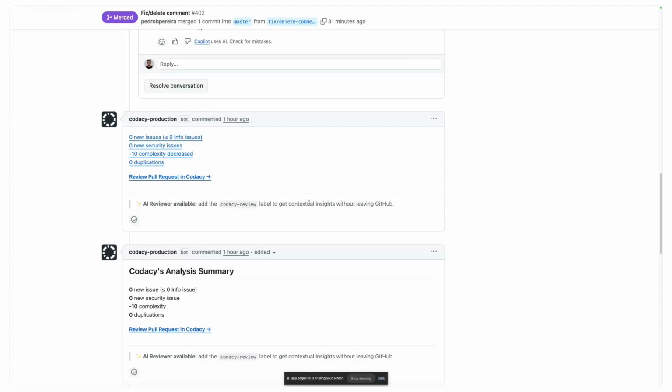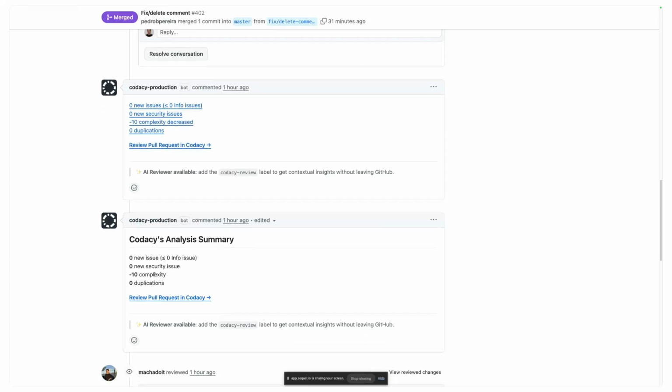Our flow will be that you will have first a comment, basically just with a summary of what is affecting your code, how many issues, security issues, complexity, and duplications, some of the deterministic metrics that we have and we feed into our enrichment process, with a quick link to review the pull request in Codacy, as well as instructions on how to actually trigger the review.